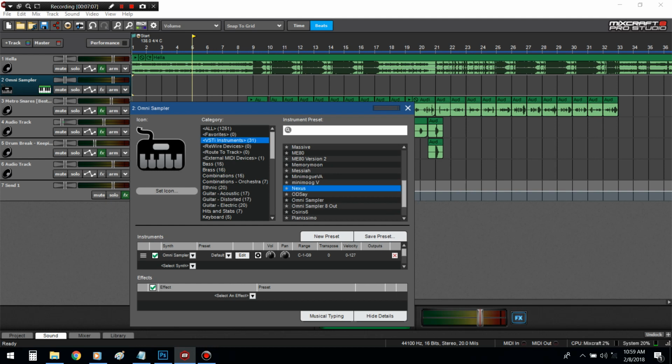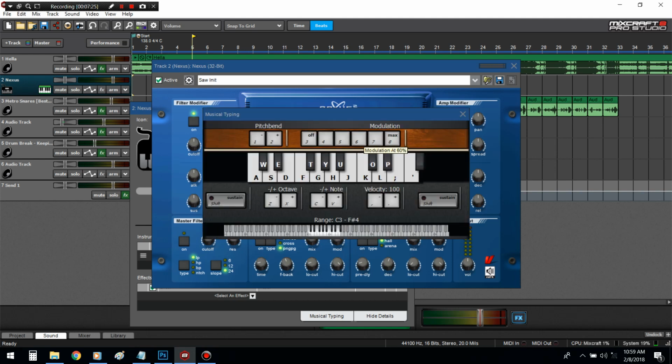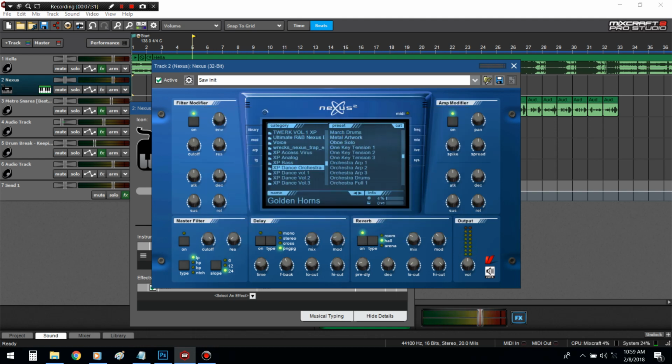But they only have emulations of brass from past analog synthesizers, and I would like to see that change. I was looking for brass that kind of sounded like this. Hold on, and this as well.